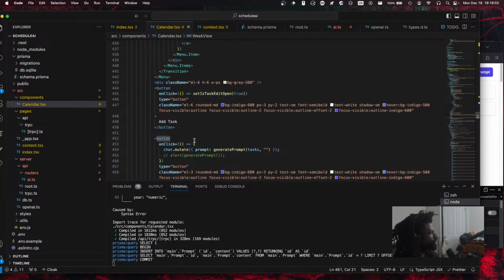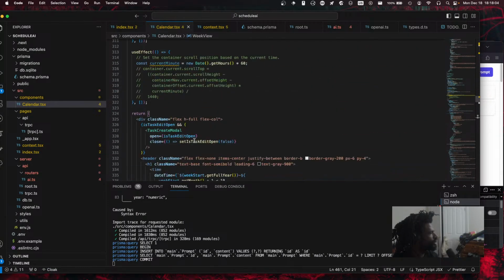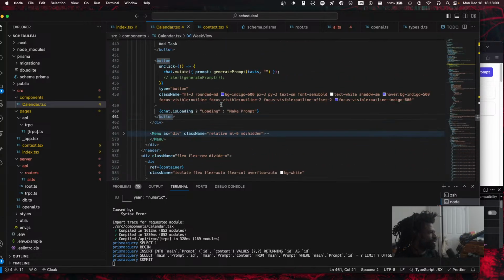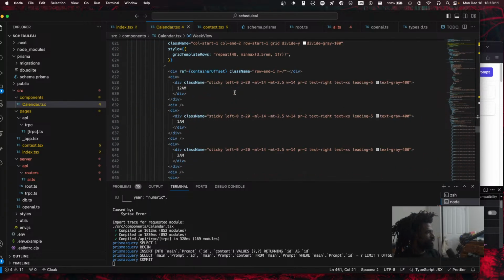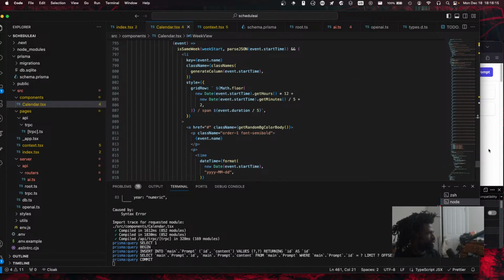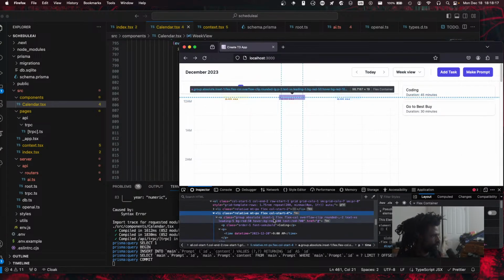It didn't output is task open. Yeah, with the grid row, it didn't render it properly. That's so weird.